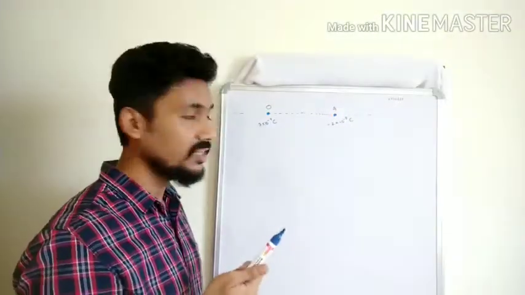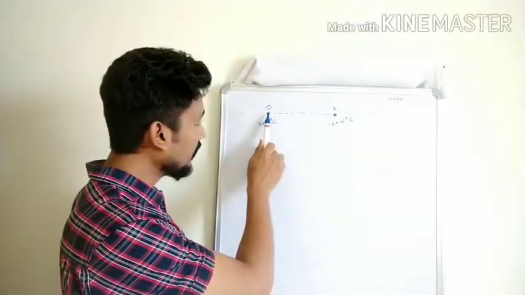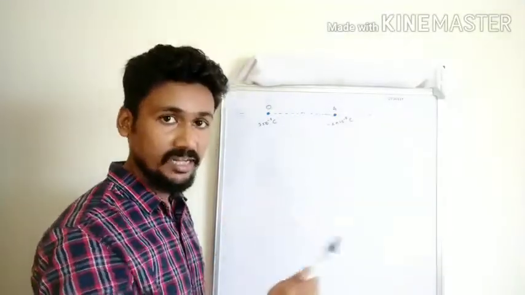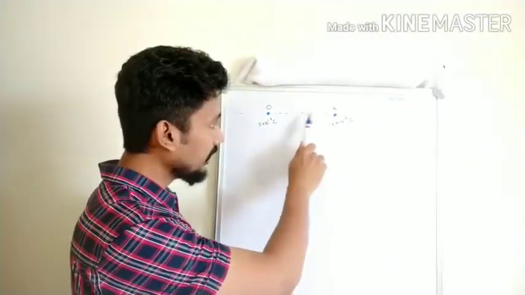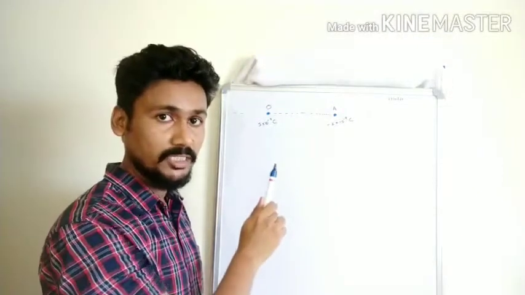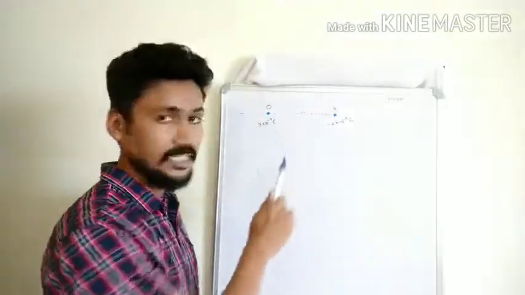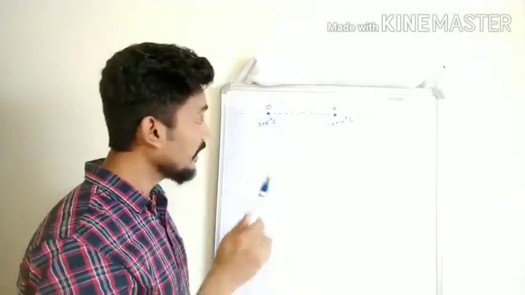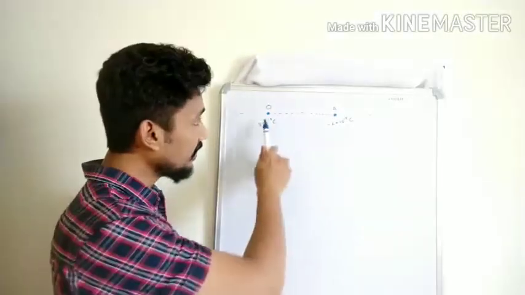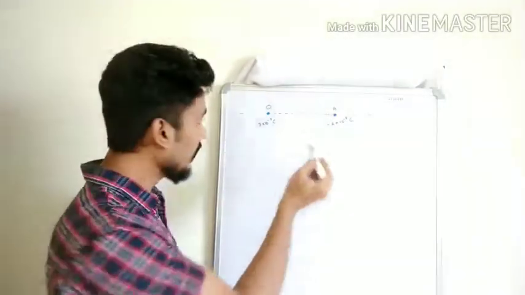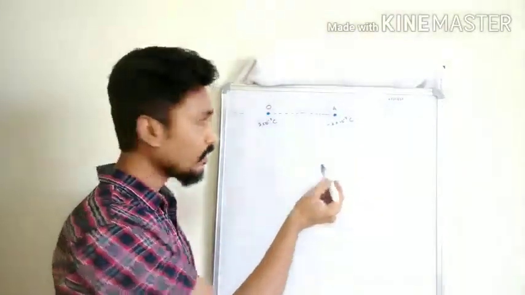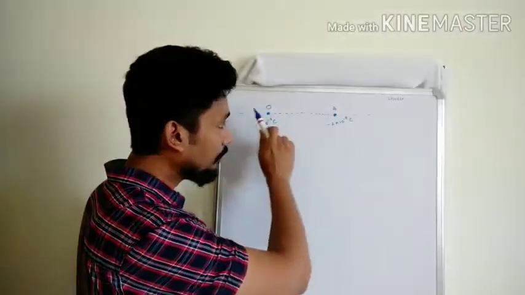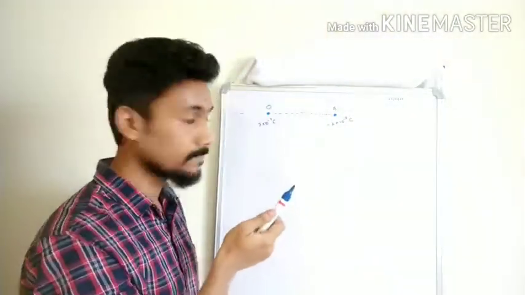Now why will the potential be 0? You can see the charge at O is going to create a positive potential. The charge at A is going to create a negative potential. So there should be a point, theoretically, where the potential is 0, where they will cancel each other out, the positive potential of one and the negative potential of the other. Next thing to remember, the point where the potential is 0 will be along this line. To find any other is not possible, so we have to find the point on the line only.